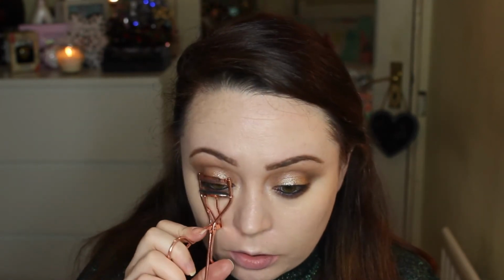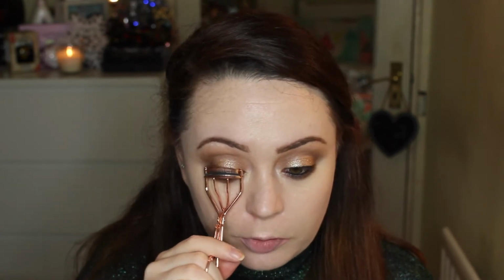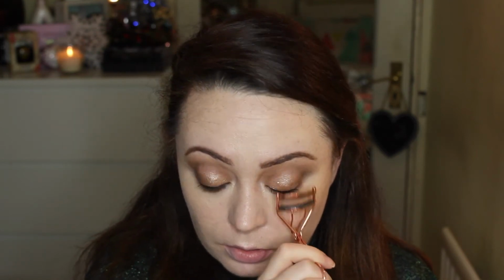Because it is a party look, I will pop some lashes on, but I am going to curl my lashes a teeny tiny bit just because they're really straight. This is a Penny's eyelash curler as well, which is affordable, $1.50. So I'm just going to give them a light curl. Usually I go to town with the curling, but it's easier to put lashes on if your lashes are a little straighter.